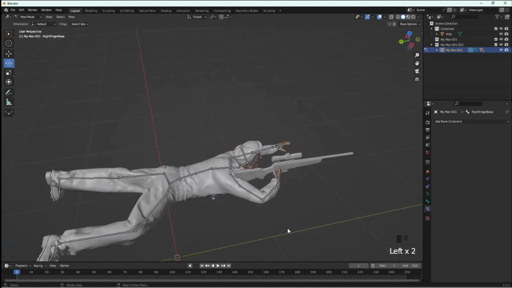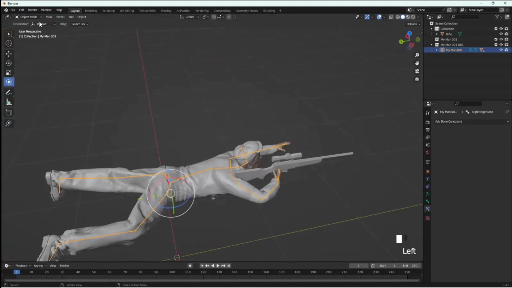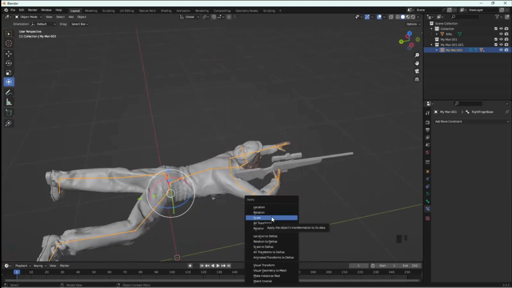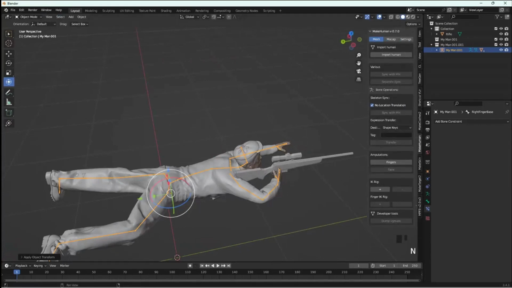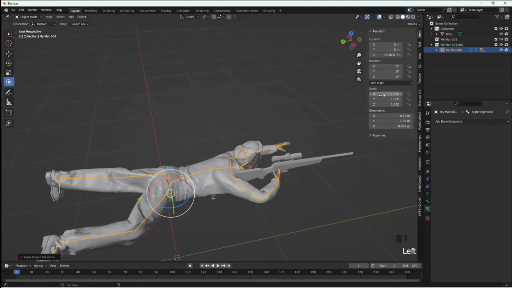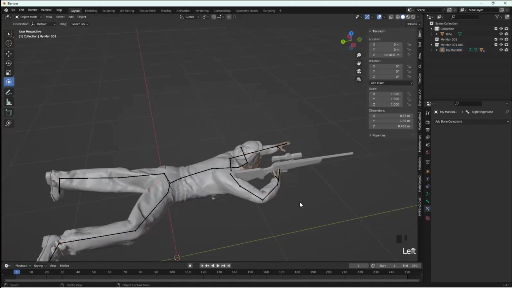But what you need to do is once you get where you are, go back to object mode, press Control A and apply the scale. That way, everything is set back on the item. The scale will be set to 1.